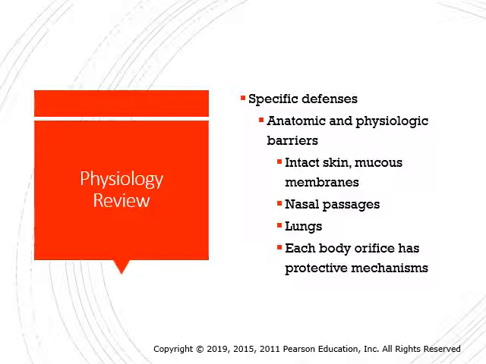the hair on the inside of the nasal passages that prevent microorganisms from easily passing through. Okay, we have the lungs that have mucus producing cells that help to cleanse the lungs and the respiratory tract and get microorganisms that may be irritants or cause inflammation out, right, by coughing, and we cough out secretions and things like that. And then just keep in mind that every body orifice has protective mechanisms, okay? So every place that there's an opening, the body has been designed to protect itself. Unless that barrier has been broken or impaired in some way, then prevention of disease and illness is working the way it should.